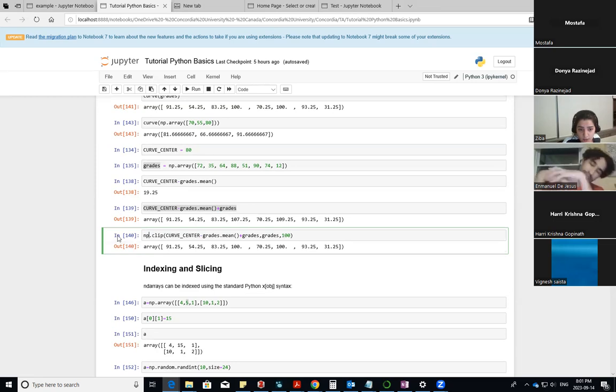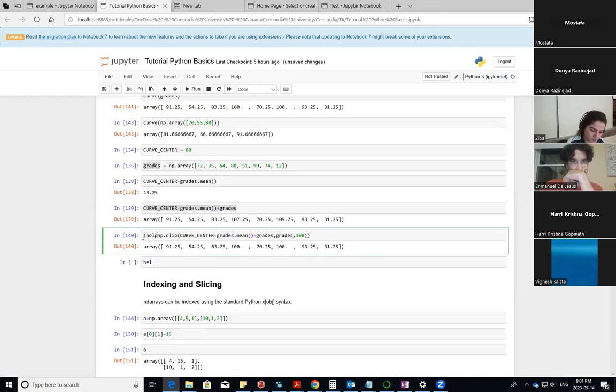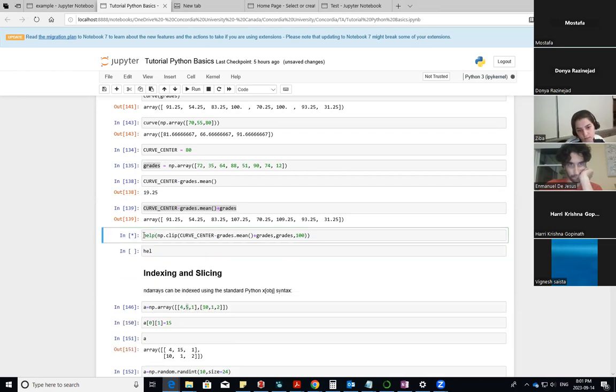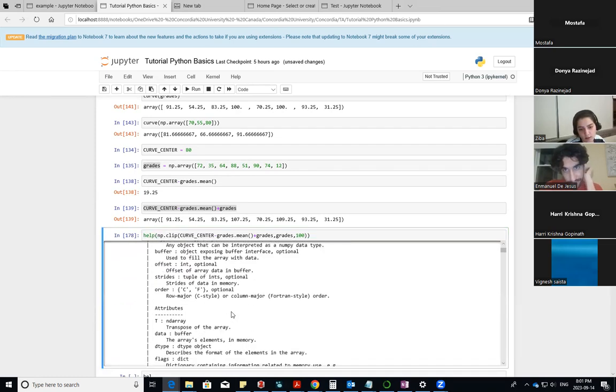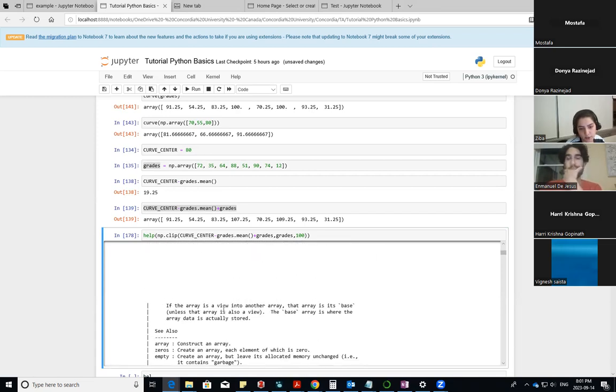Also there is a command which is simply help, and help will give you the docstring as well. You can get help for any object.